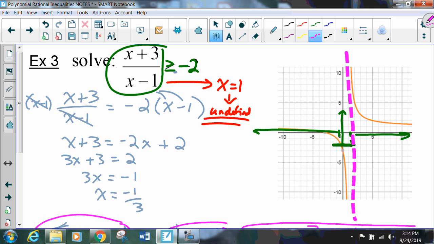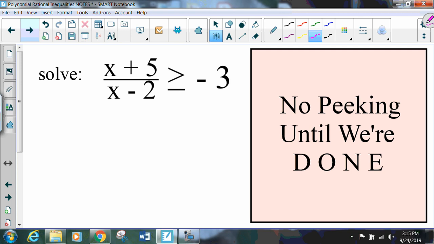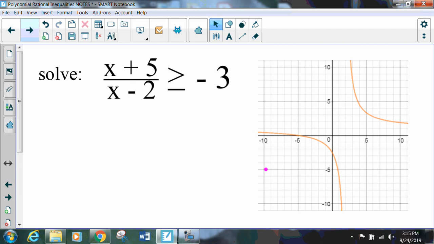And on the test, the reason why I'm showing you these graphs is because it's really good to match up something graphical to what we just did algebraically. It really puts the picture together. But also, on the test, it's going to be important that you show me that you understand what you're getting when you solve these inequalities, that you're really looking at a certain part of the graph. So if that's confusing to you, make sure you ask questions in class. You can take a picture of what the graph looks like so that you can check yourself when you're done.